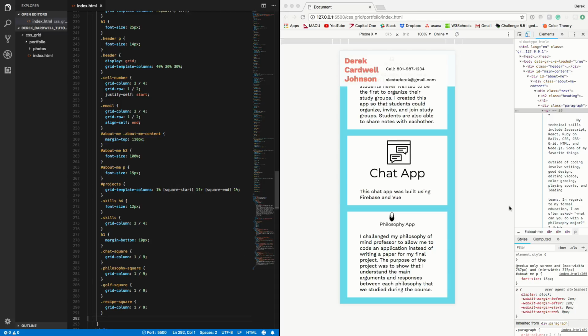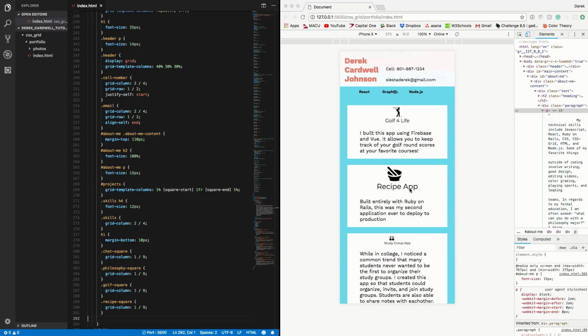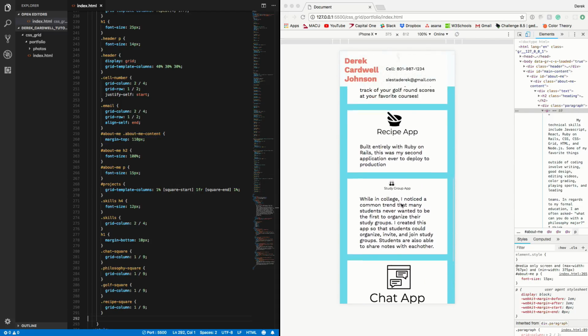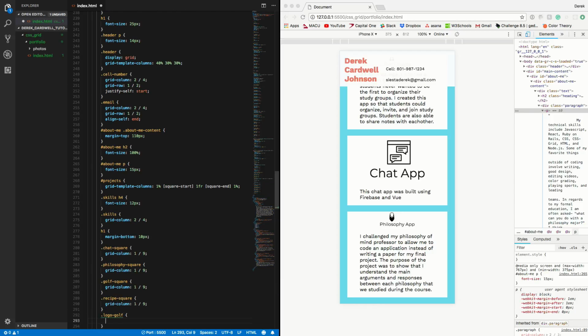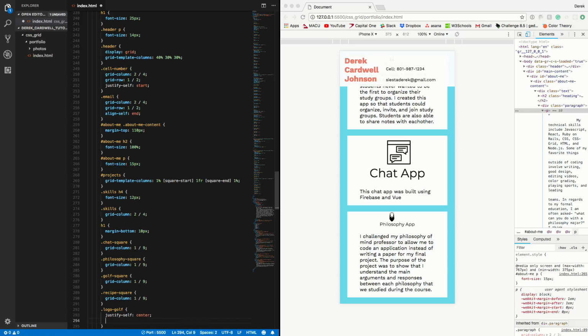So now the next obvious thing that you are probably noticing is the logos are all over the place with their sizing. So let's go ahead and fix that. I'm going to select logo golf, and I'm going to make it justify self center just to make sure it stays in the center, and then I'm going to give it a width of 40% to make it smaller.